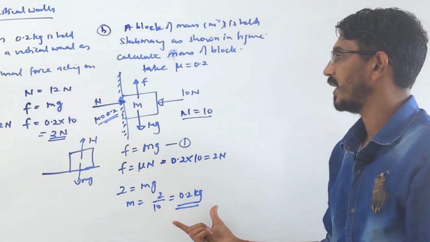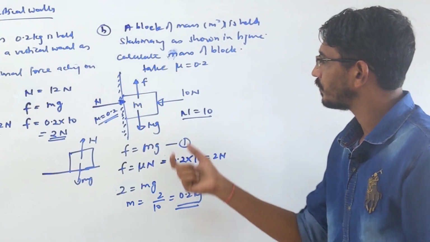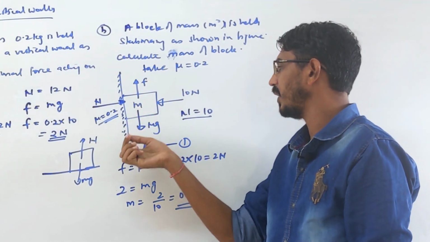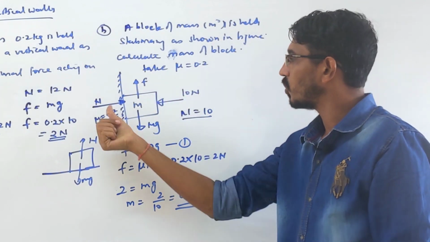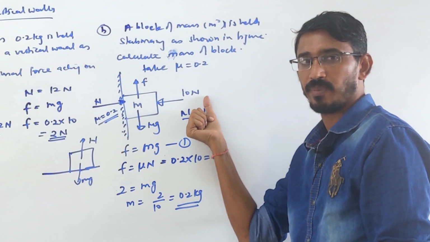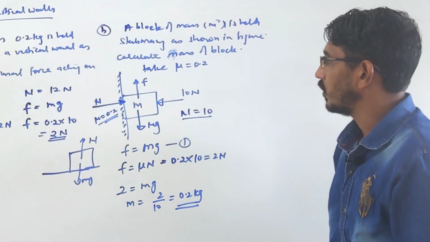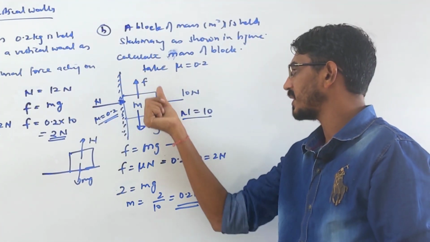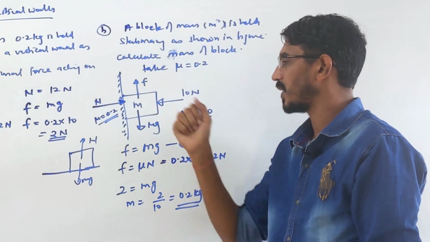Yeah, this type of question they ask. So to keep this block stationary, we need to apply a horizontal force here. So the normal reaction at the surface between this block and the wall will always be equal to how much force we have applied, right. To hold this stationary, the frictional force should be at least equal to the weight of the block, then it remains stationary here.